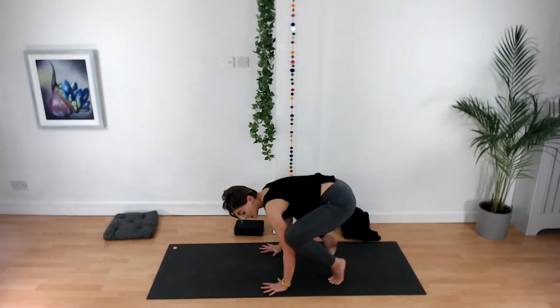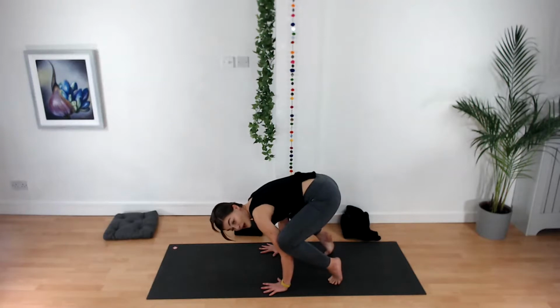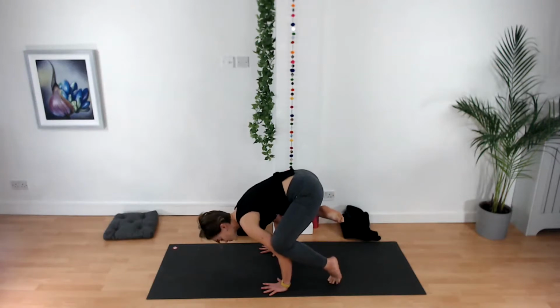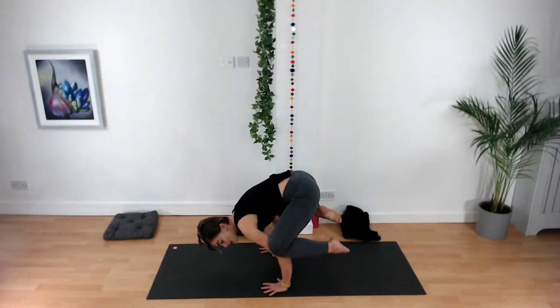Now, you start by pressing down the palms, starfish fingers. Make sure the forearms are nice and straight. Make sure the hard part of the knee is on the hard part of the elbow, and then you lift the toes up. And your head is like a brake. It's the one that helps you balance. Look underneath your eyebrows.